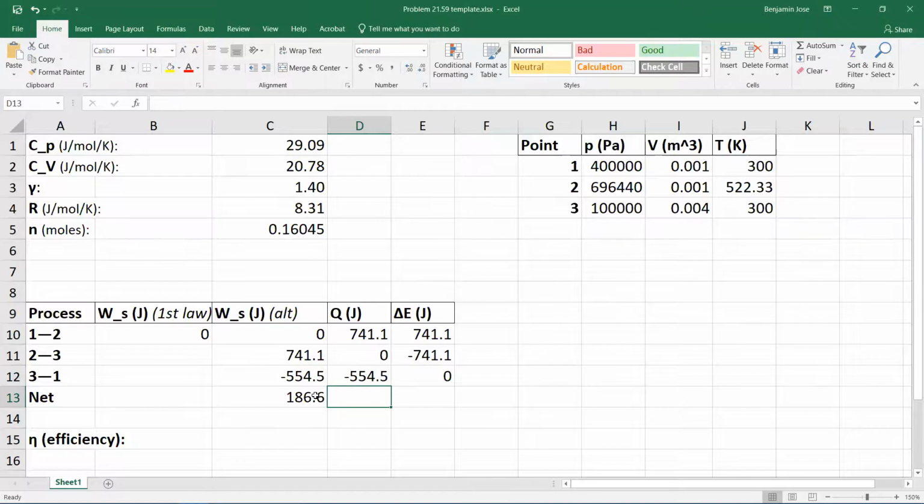You know, a refrigerator is something that draws heat from a cold reservoir and puts it into the hot reservoir, opposite the direction heat normally flows. You need input work to do that. It's not going to happen by itself. That would be a violation of the second law of thermodynamics. But that's the whole point of a refrigerator. A refrigerator is like a heat engine in reverse, but not all heat engines in reverse are refrigerators, which I thought was a little surprising. Okay, the net heat, again, is just the sum of all the heats, including signs, right? You have to include the signs.